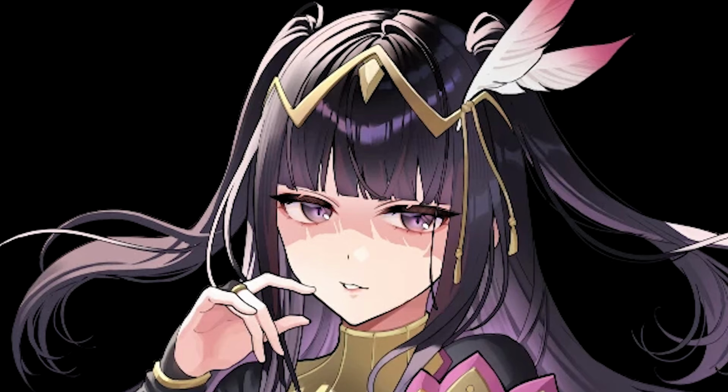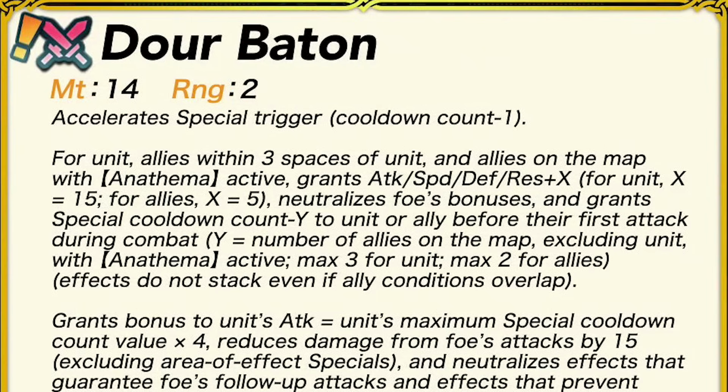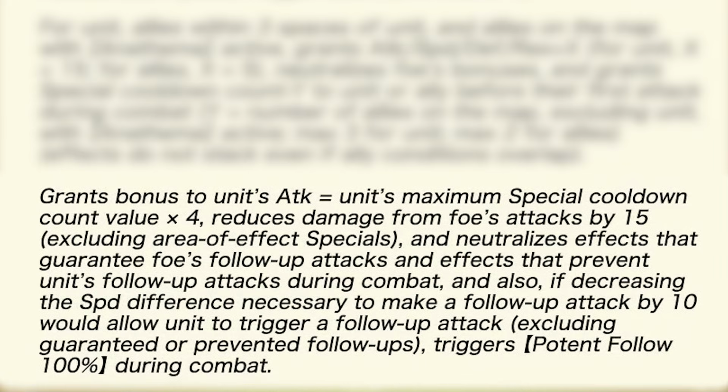It's a tuned Tharja, but newer. It's certainly more newer than Ike though, that's for sure. The weapon is at least different enough from her last ult. Somewhat. Dour Baton grants up to 3 special jumps for herself and allies instead of penalty neutralization and true damage. It also grants Tharja a bunch of attack bonuses instead of true damage, as well as potent instead of damage reduction piercing. It's not a lot different, but at least it has notable changes unlike her A skill.